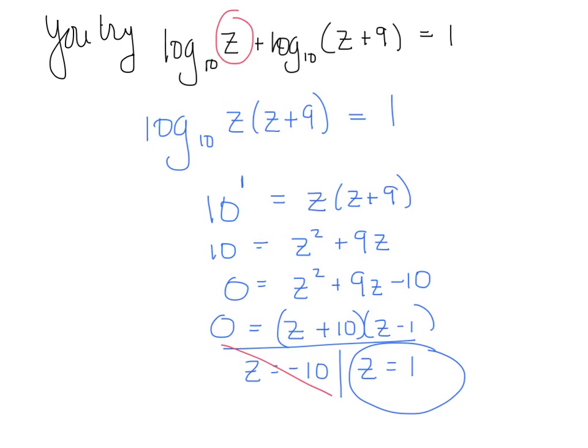Okay, for my solution I get z equal 1. It's pretty easy to condense the two logarithms into one logarithm. Then I use my if and only if statement here. Then I have to solve a quadratic. So I solved my quadratic. I made sure I had it equal 0. I factored it. I got two solutions for a quadratic like you expect. But I was on the lookout, and I noticed that this z is equal to -10 does not work in the domain. I can't take the log of a negative number. So I wanted to be careful that that doesn't happen, so I have to cross out that solution. The only solution left is z equal 1.